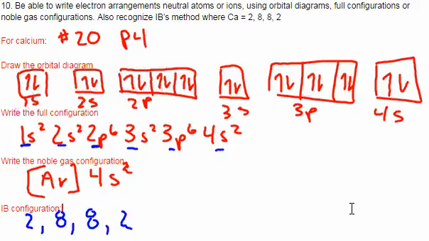And when you get to bigger elements with the D block filled, you can end up with 18 electrons, or you get to the really big ones that have D and F blocks filled, you could have 32 electrons for any energy level.